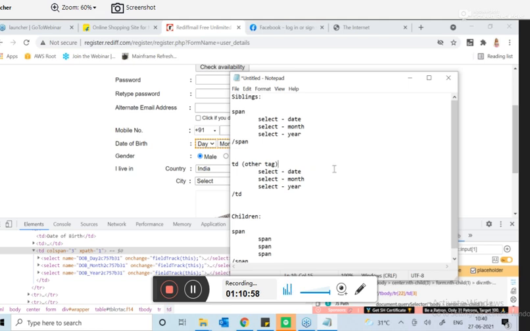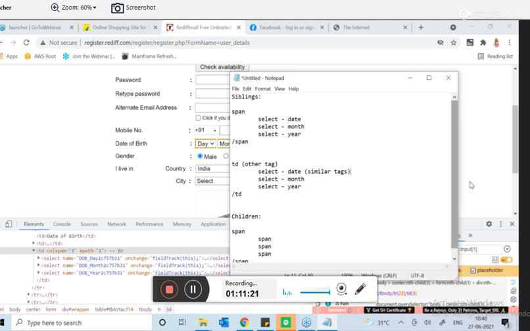For example, in Facebook, we have similar elements, select. They are under some other tag, that is span. So those 3 select statements are called siblings. Likewise in Rediff, we have 3 similar elements, that is select, inside one another tag, that is TD. So these 3 select statements are called siblings. Now scroll down a little.